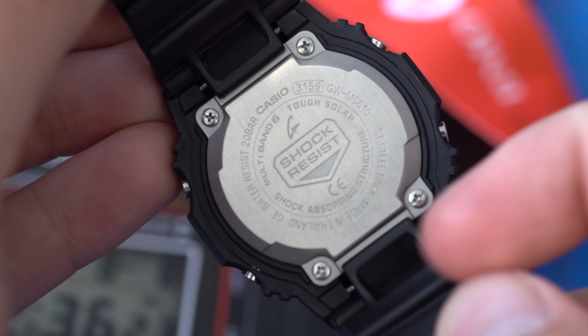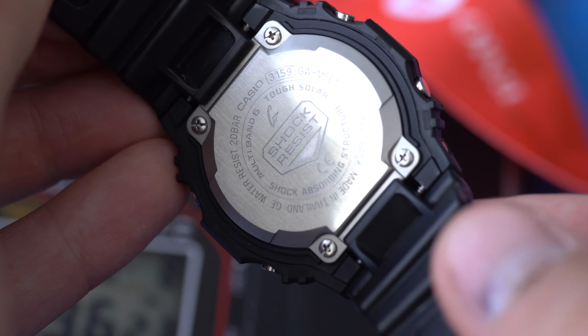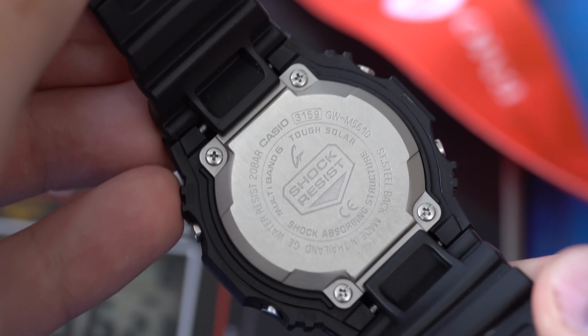Well, because you really don't need those two functions. Replacing the battery in this watch is fairly easy. The case back is screwed in place with 4 different screws, so changing the battery would be no problem. Changing the battery every 3 or 4 years is not a big deal, will cost you $5. Easy to do, you can do it yourself.